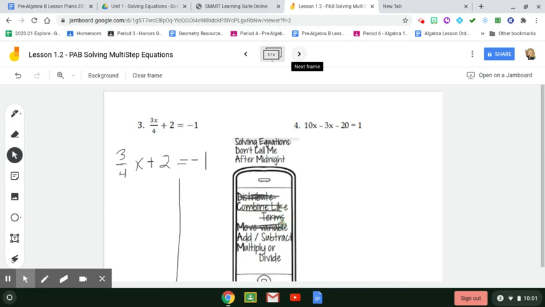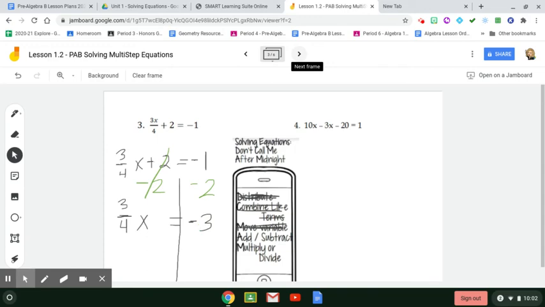All right, so now I'm on to this step. So I have to get rid of any type of adding or subtracting. All right, so to do that, I'm going to cover up the 3/4 with my hand. All right, and the problem really looks like x plus 2 equals -1. So how do you get rid of adding 2? You subtract 2. Okay, going to rewrite what I have left over. So I have 3/4 x equals -3 when I simplify on the other side.